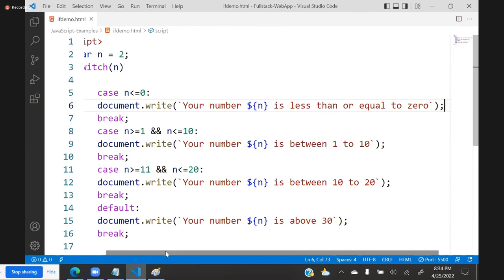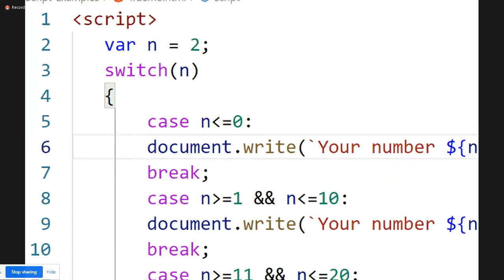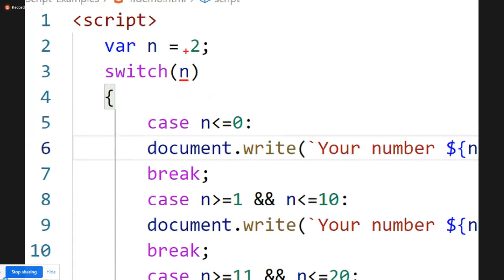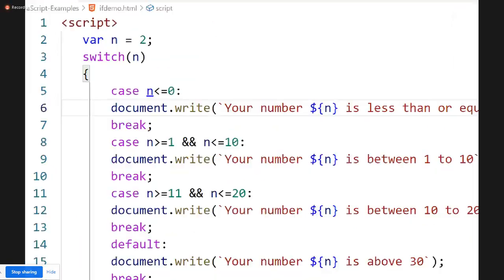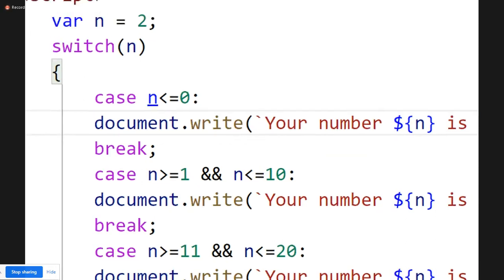Now here comes the important part. You wrote all the conditions very well, but observe carefully here. It will not work. Why will it not work? Because what does n contain? n contains 2, so n's type is number. Now is this case returning a number? n greater than 0, less than 0, what is the result?